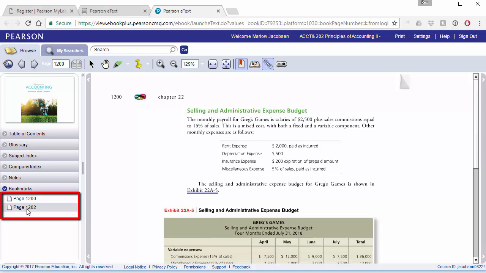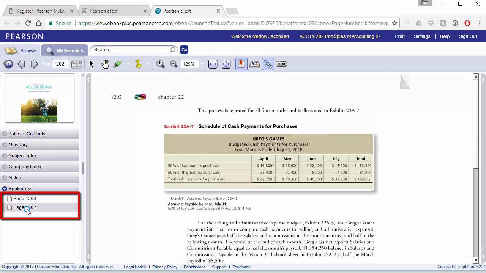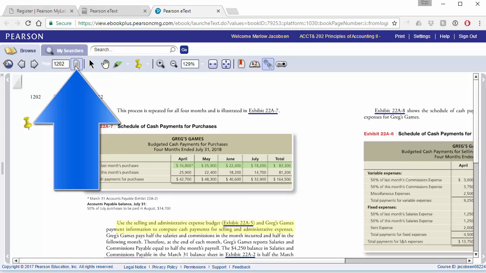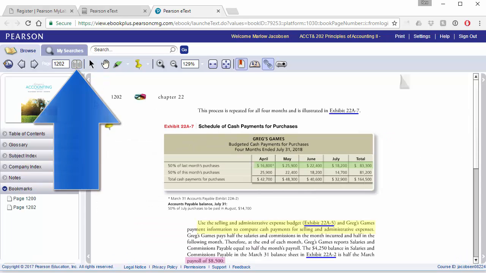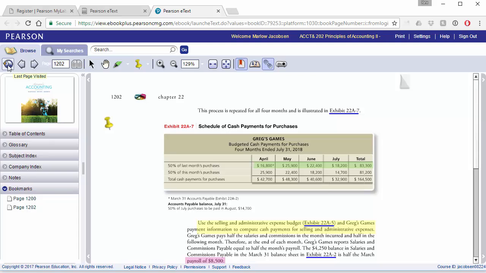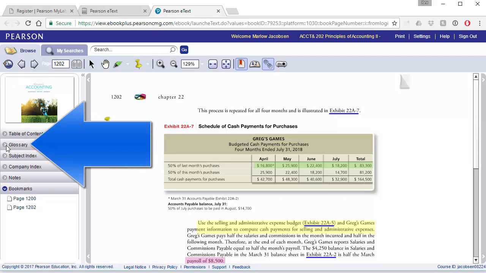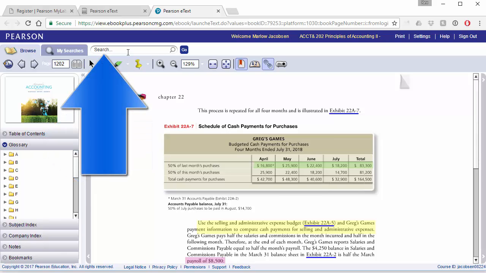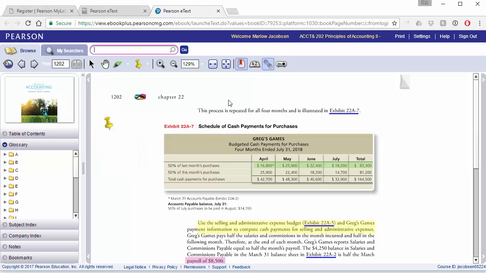If I want to go to that page, just click here, and then it's taking me to my bookmark. If you got a big monitor, you can do the double page view or the single page view. And then you've got your glossary over here if you want to look up certain words, and you can also do a search. So this is a pretty cool feature that they have for you here in MyAccountingLab.